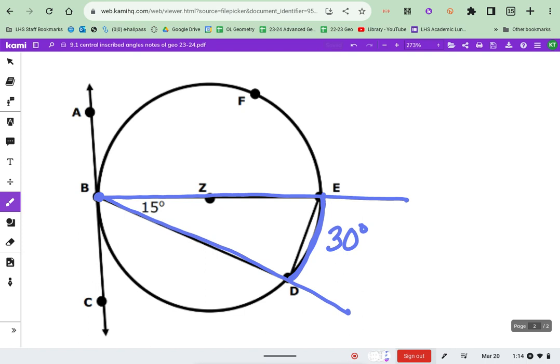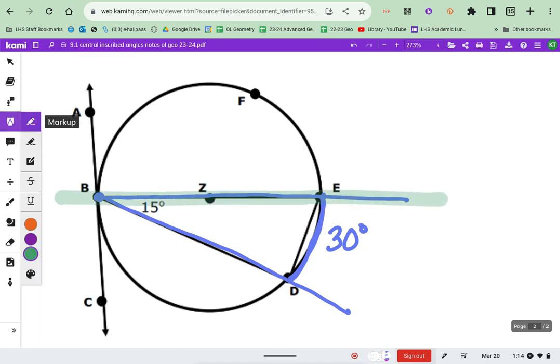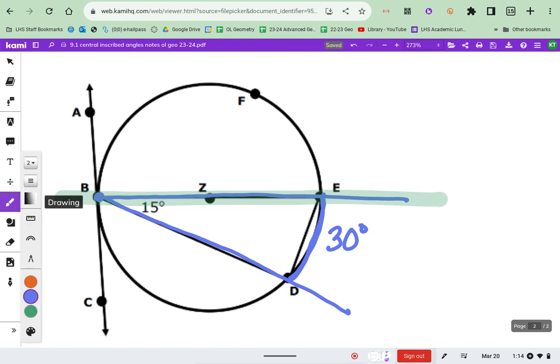Let's see. Okay, I have no more inscribed angles with numbers on them. So I'm going to switch to looking for semicircles. Oh, is B to E a semicircle? B to E cuts the circle in half because it goes through that center dot. And the top part of the circle, we don't have enough up there to solve using the semicircles, but down here, how much should B to D be? 130. Oh, it needs to be something. 150. Oh my goodness. Yeah, so this whole piece right here is 150.